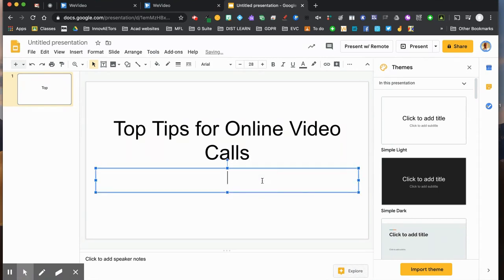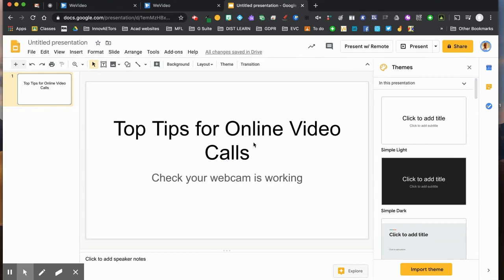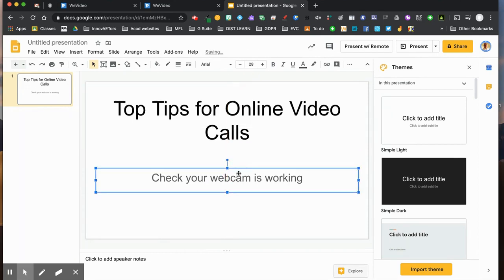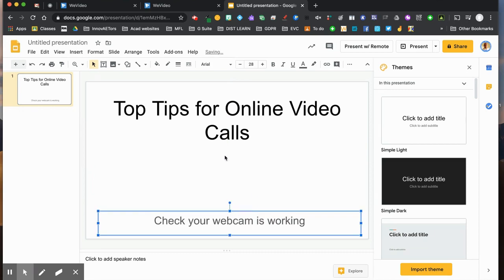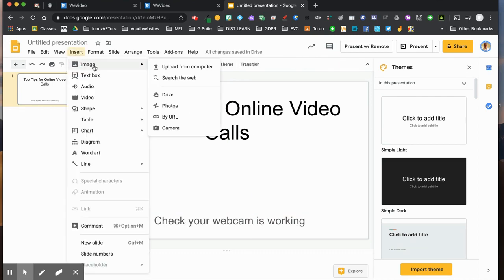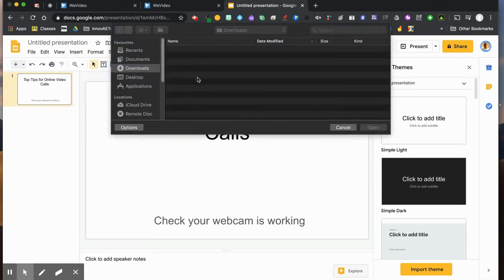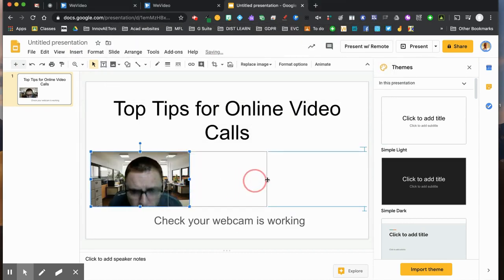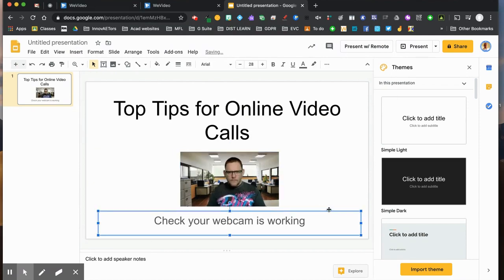And this one might be, check your webcam is working. It might be all you want on there, and obviously you make your slide look an awful lot better and tidier than mine does at the moment. But then we can just insert image from computer, bring in our GIF, and have it sitting there, and that will play as we present the slide.